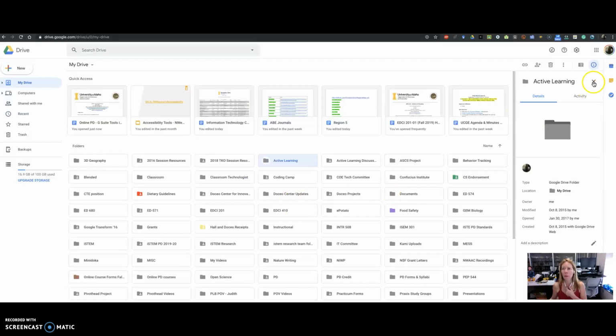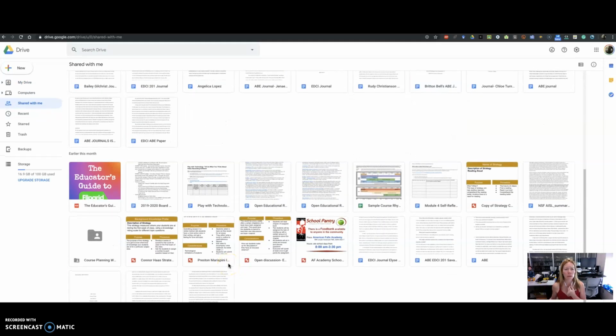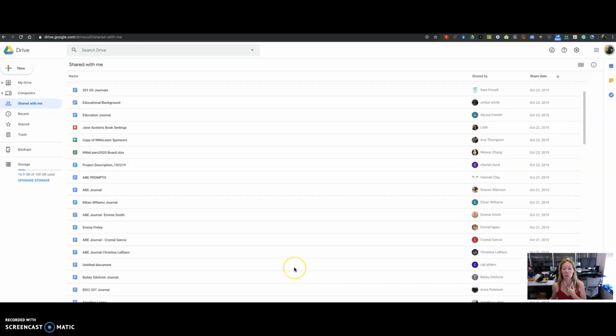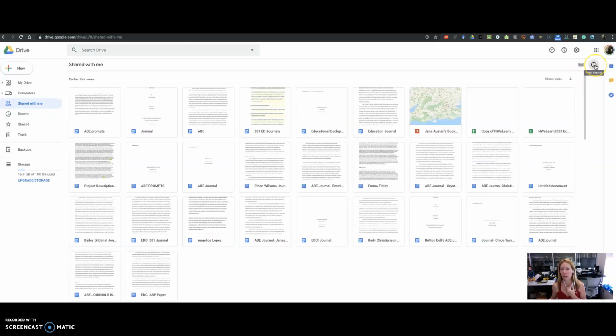You can also see over here that there are some other tools that live in Drive. I have the shared with me folder over here on the left. So anything that was shared with me from somebody else is going to live in here. So that's really easy access to find that stuff. You can kind of see where your storage lies right here. If you're in a school district, you should have unlimited storage, so you shouldn't have to worry about that too much. And then up here in the corner, if I don't like the way it shows all of the documents in Drive, I could go to a list view instead, where it's just naming them. Okay, so that is totally up to you, however you like the look of it.